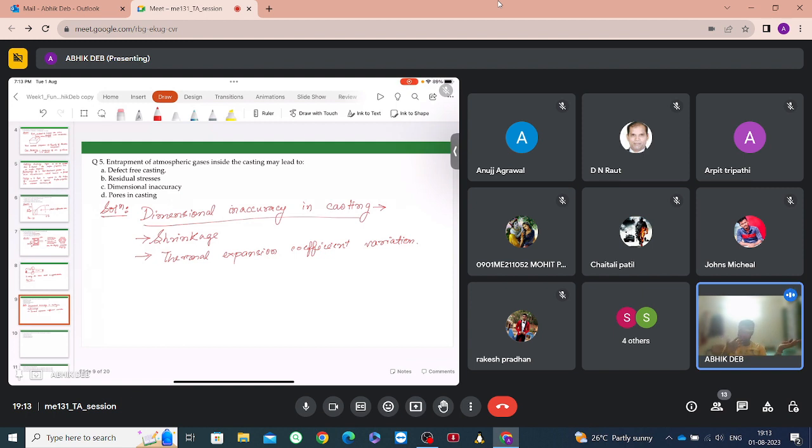Another major thing is that suppose in sand casting, we are ramming the sand. If the sand is not rammed properly, or the particular properties of the sand are not met, you know about the green strength and the dry strength, then the sand will bulge out into the cavity at some point, or there will be dropping of sand into the cavity from some point. So all of these result in dimensional inaccuracies.